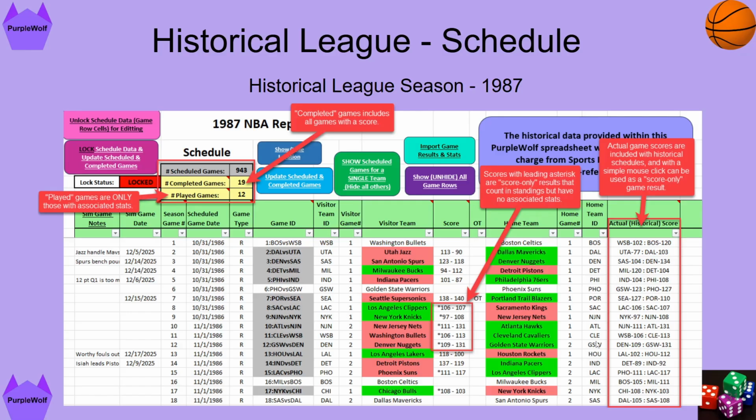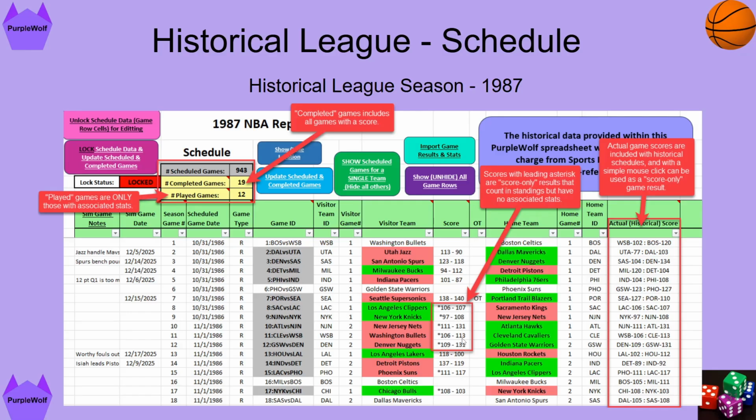So if you want to use the historical result, which is listed over here on the right on these historical schedules, when you click on one of those scores, it'll ask you if you want to use that as the score-only result. And if you do, it'll copy the result into the score column, so you don't have to re-enter it. So it's just a convenient way to use that if you want to.